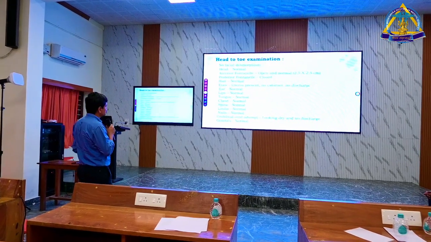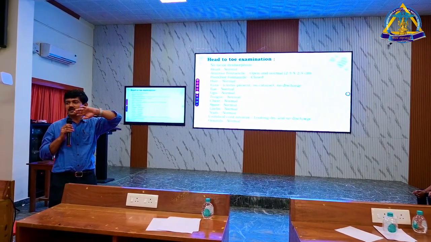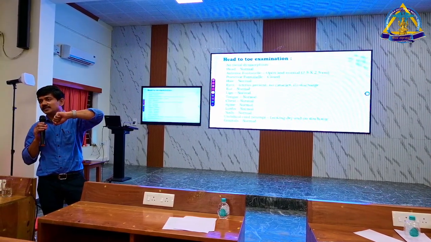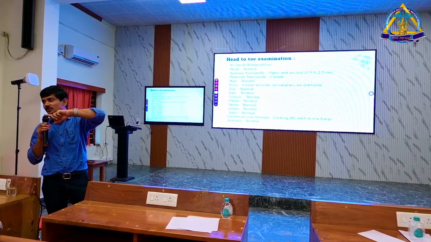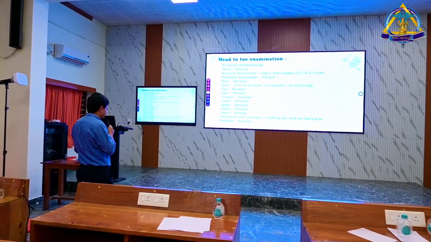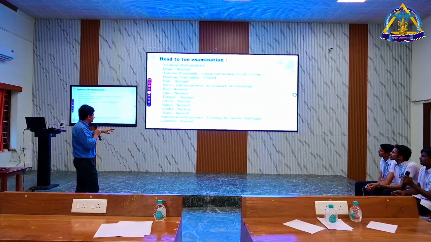Posterior fontanelle usually will be a very small opening. It will usually close by 2 to 3 months of age. If it is wide open, as I told you, it is an important indicator for congenital hypothyroidism. If the PF is more than 0.5 by 0.5, it is an important indicator for hypothyroidism. Then here everything looks equal. So everything is mentioned.